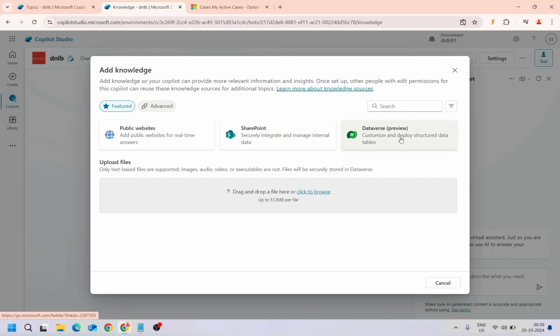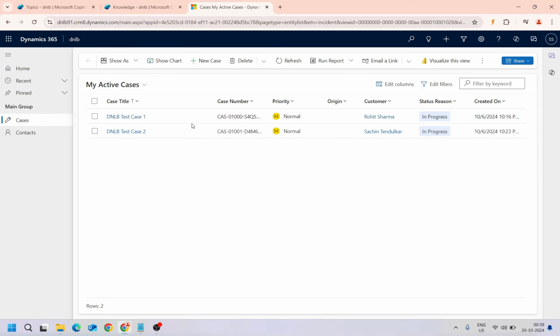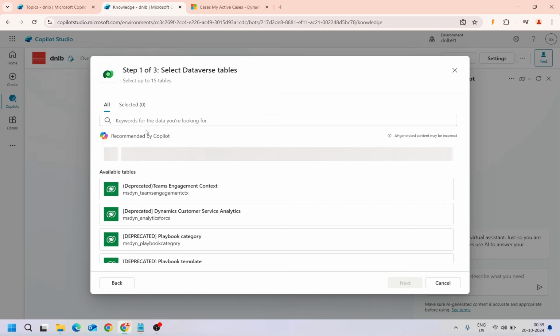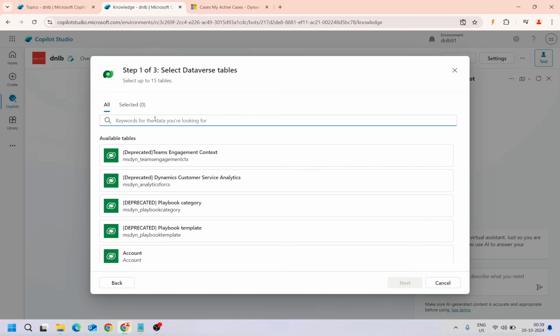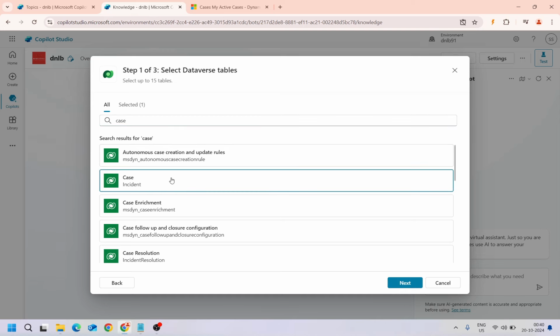Next is the Dataverse, which is currently still in preview. I'm using this data source, so I will select that one. Whatever tables are available for this environment will show here, and I will select the table Case.